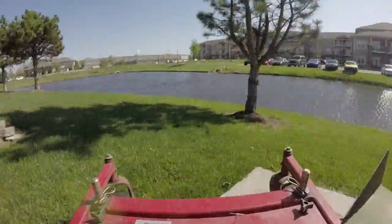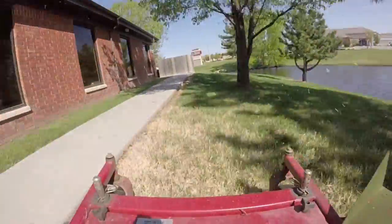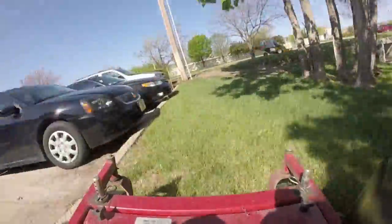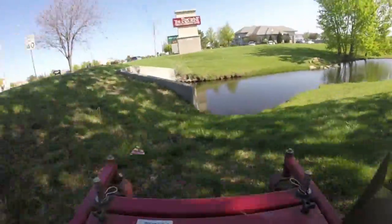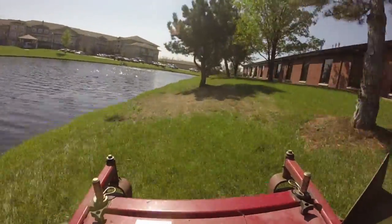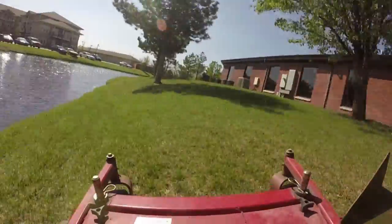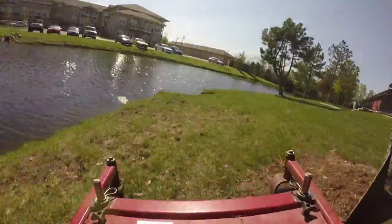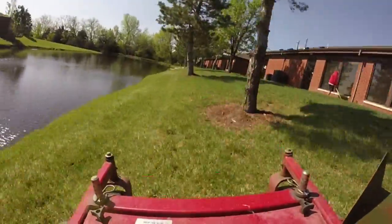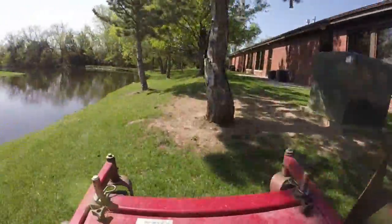We just don't. And we have another one that we do that has like a retaining wall that is actually steeper than this one. And it doesn't skip a beat. It's no big deal with this mower. And that's one of the reasons why I bought it, because I knew this mower could handle this bank and another bank that we do. I just knew it could because I'd used this mower before. And so that's why I wanted one for my business, because I knew what it could do. And I'm really glad I bought it.